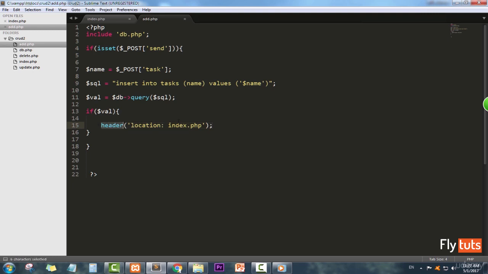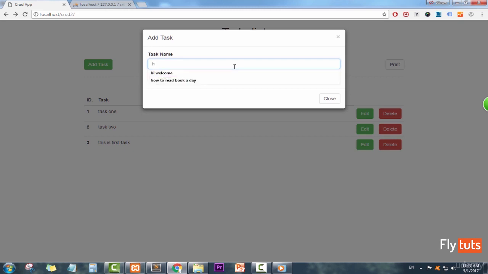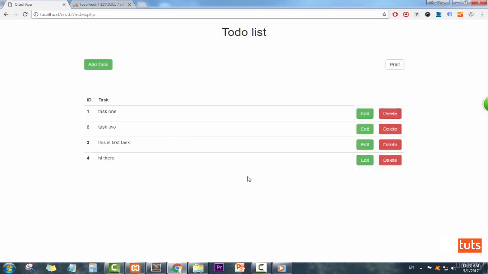This header means this will take you to any page. If you add update or anything, this will take you there. It's like the href tag. Let's test again. Add task, hi there, click add. As you can see, we added.